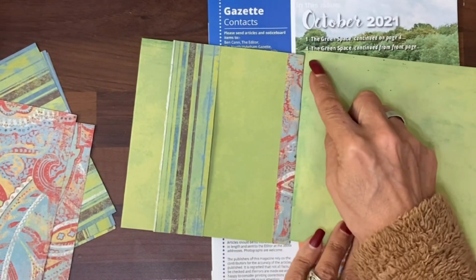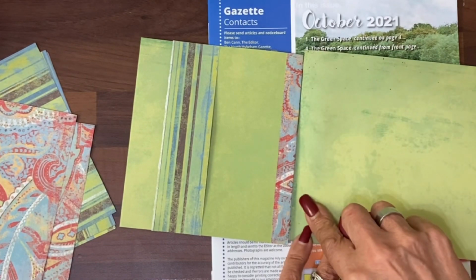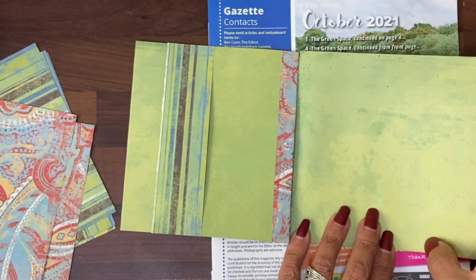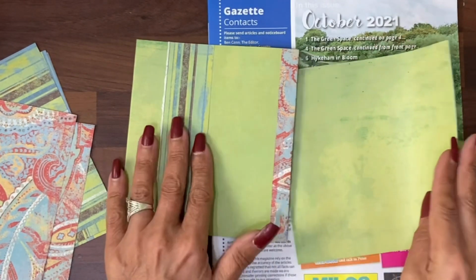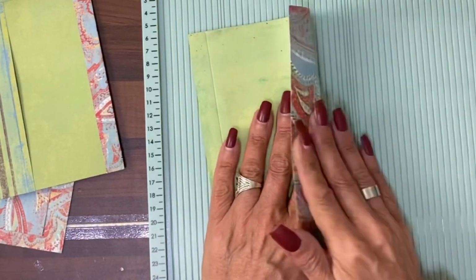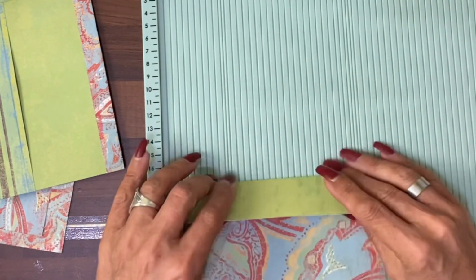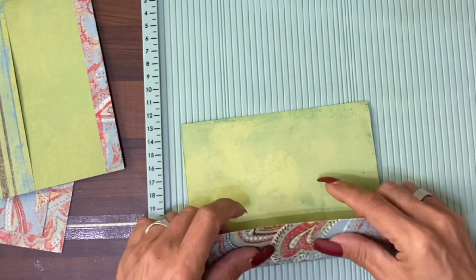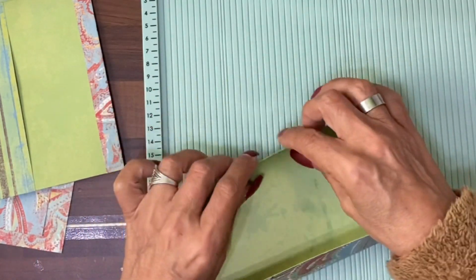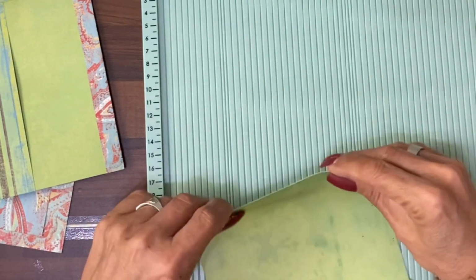We're going to score 1.5 centimeters, I think that was, and then 4 centimeters. So we create a facing page and pocket. And then we are simply, I'm going to bend it this way this time, and then this way, because I think that might put it under slightly less stress. And then the same with this one, bend it this way, and then this way.